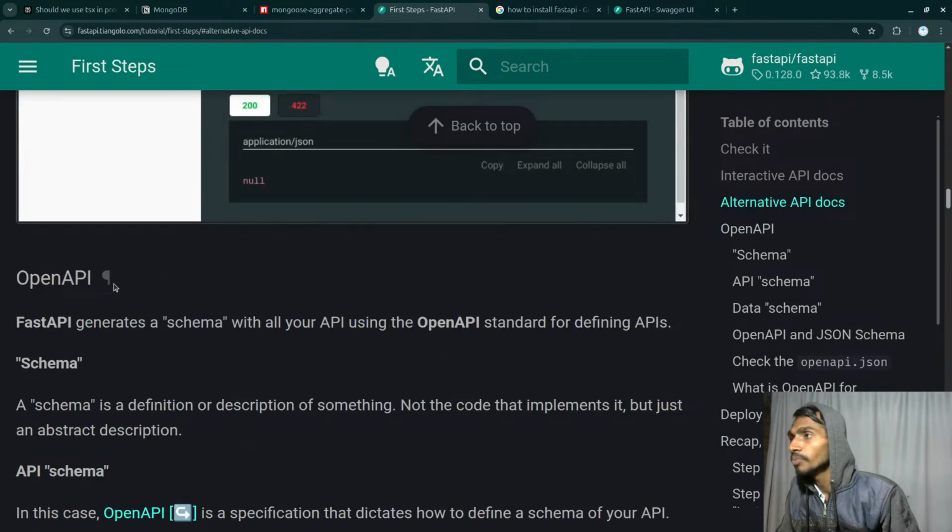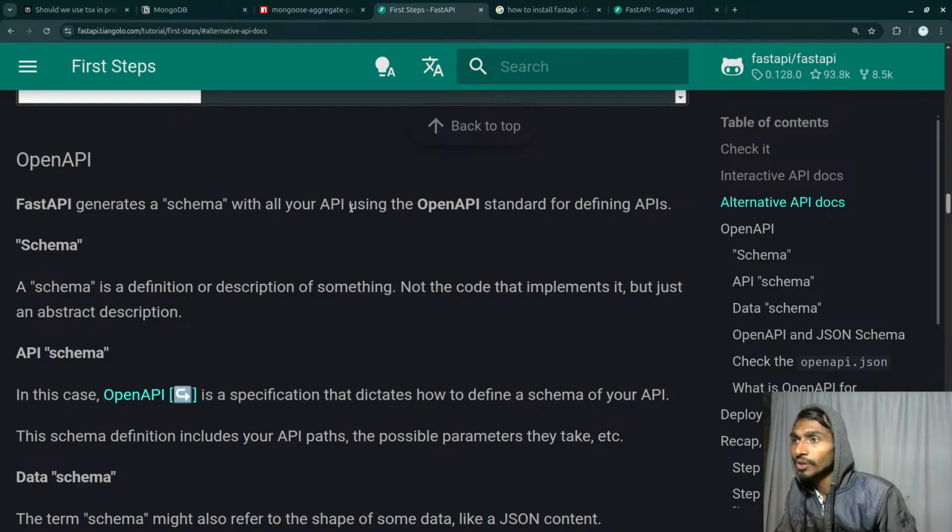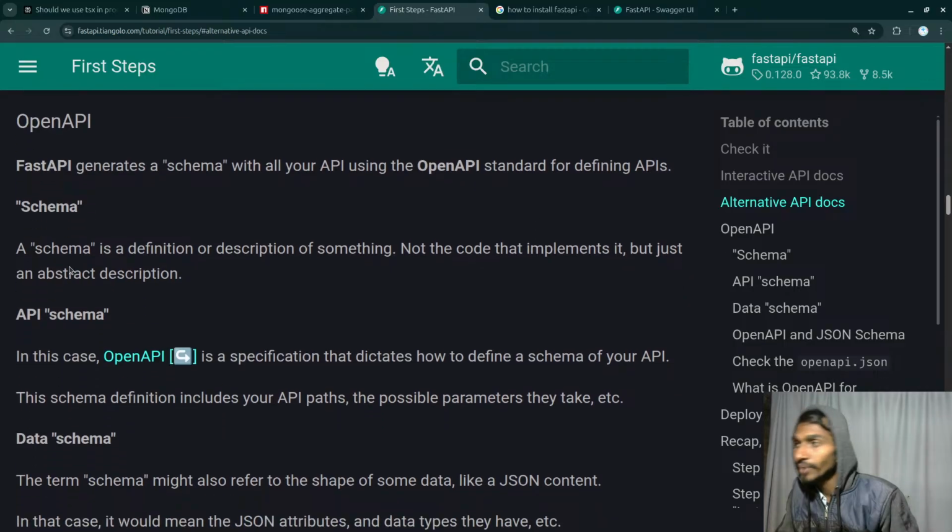By the way, FastAPI generates a schema with all your API using the OpenAPI standard for defining APIs.